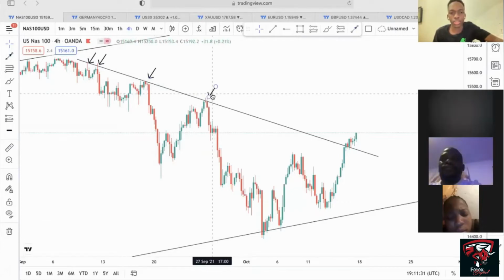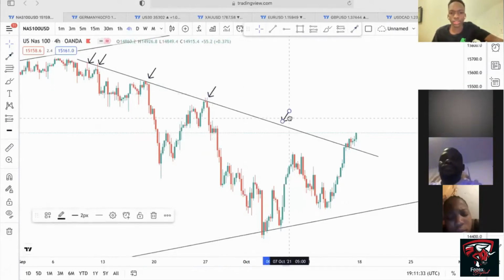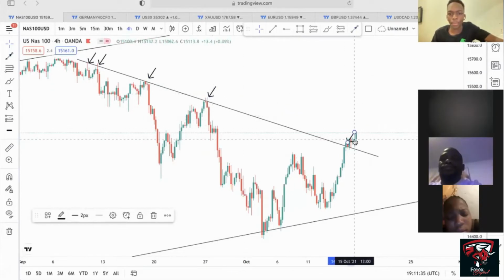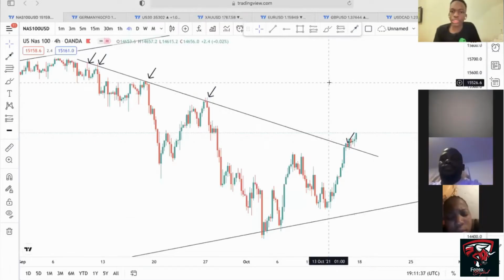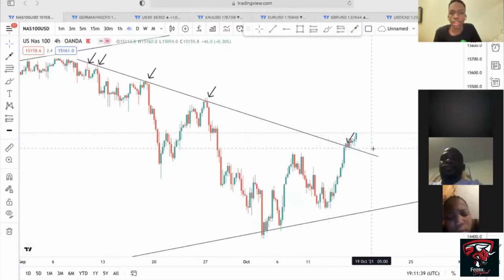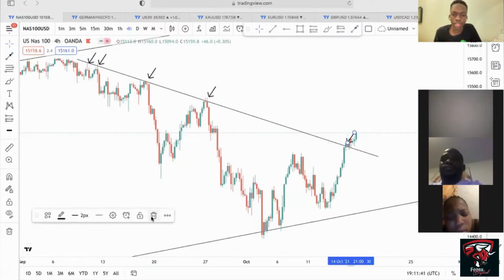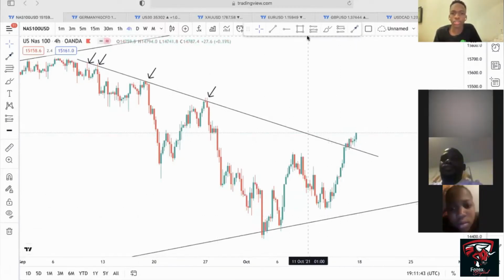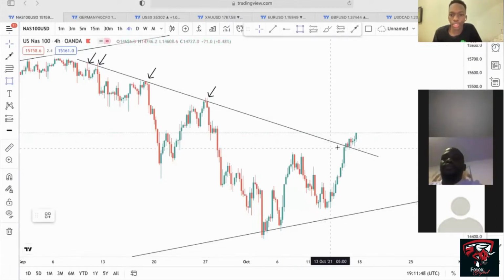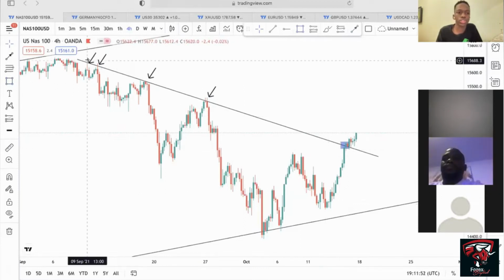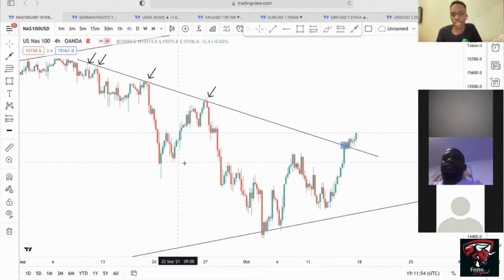Right, so obviously we were anticipating the market to respect this downward trend line over here, but as you can see, instead of respecting, it actually broke out. And this is actually normal. This is part of trading, guys. The market won't always respect your trend line, right? So you can see first touch, second touch, third touch, solid. See the market dropped, retraced back, fourth touch, sold again, check.